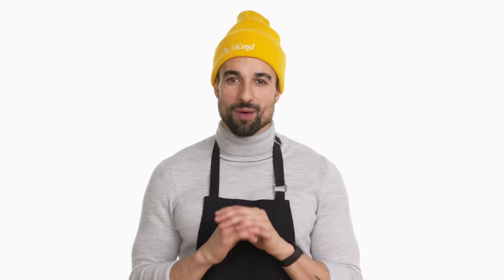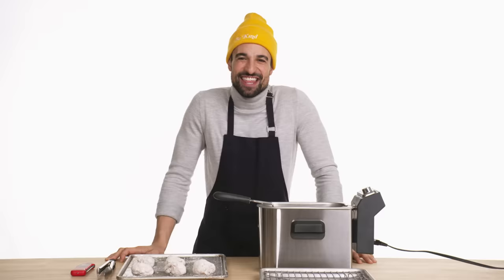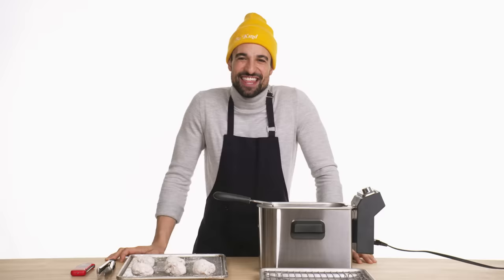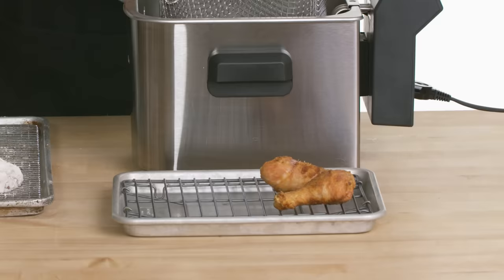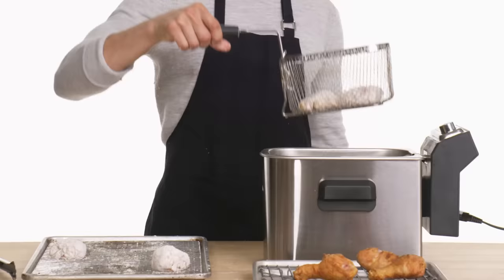A lot of my early jobs were in kitchens — for about a year straight, my only job was to fry chicken. Learned a few things, or at least one: typically when the bubbles stop is when the chicken's done. So in a whole year of frying chicken, that's what I picked up. These are done — take them and transfer them to cool on the wire rack. It looks nice and crispy.